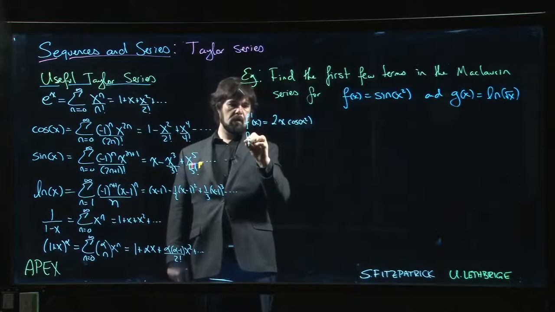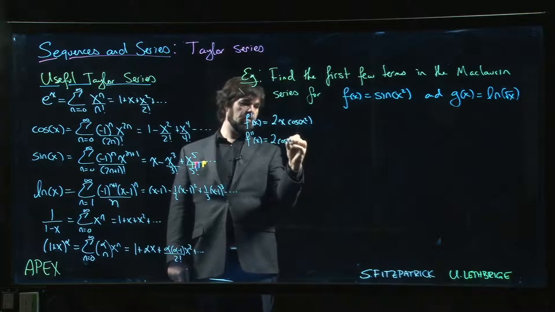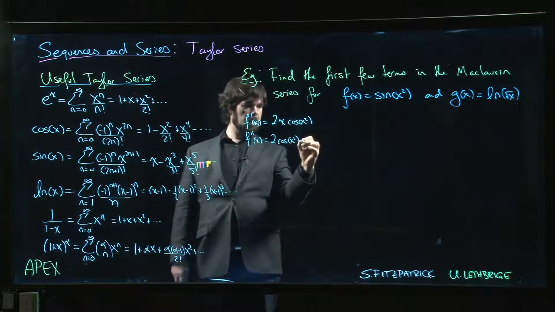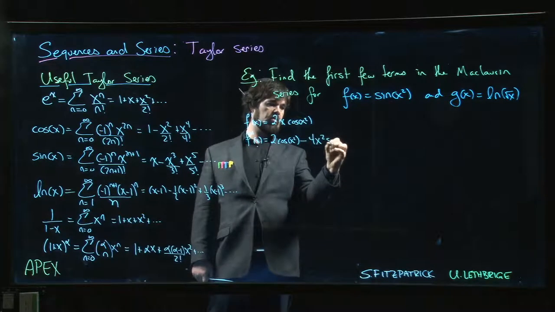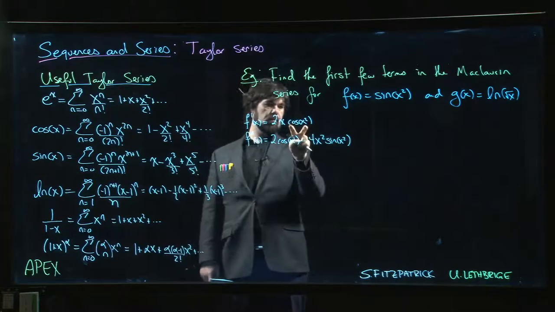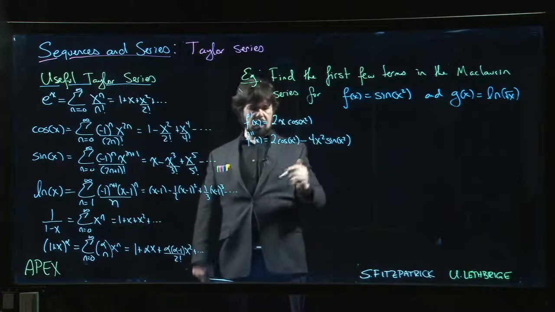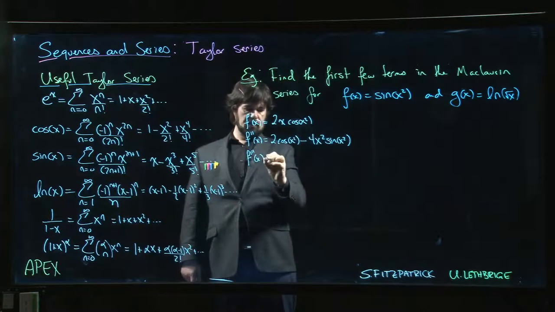So we go to the second derivative. Now we've got to do product rule: 2 cos(x²) minus 4x sin(x²), because when we take the derivative here we get negative sine times another 2x. Then we go to the third derivative.